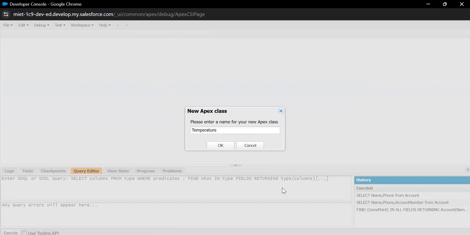This class is basically going to be used to convert Fahrenheit to Celsius. So that is the purpose of this class, TemperatureConverter.